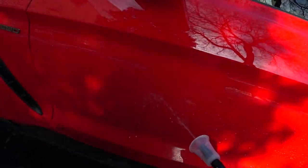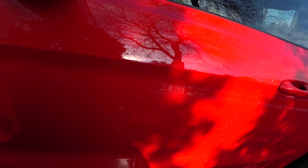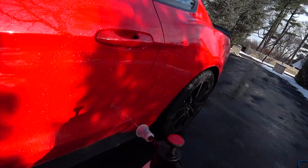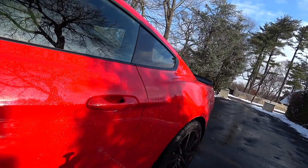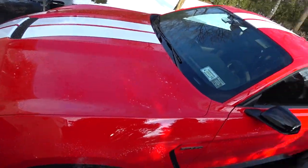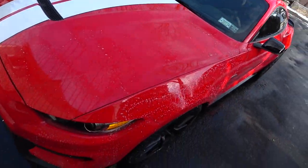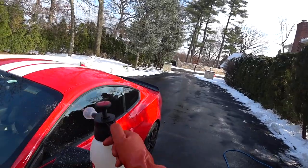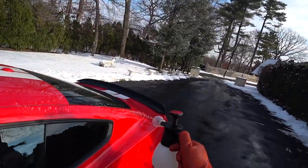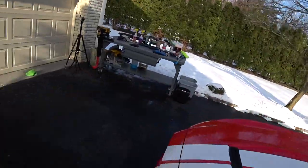And you guys can see all the salt just fly right off the car. And a lot of that comes to the Collinite. I take care of my cars. You know, I spend the time, I apply multiple layers of wax throughout the year. And with the entire car covered, you're gonna use pretty much everything in the solo sprayer, like I just did here. So we just pre-treated the entire car. All right. Now we're gonna move over, let this sit, we're gonna move on to the wheels.